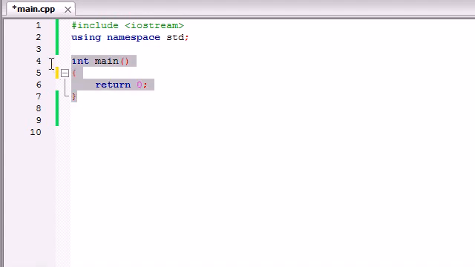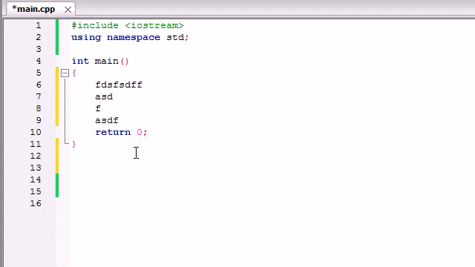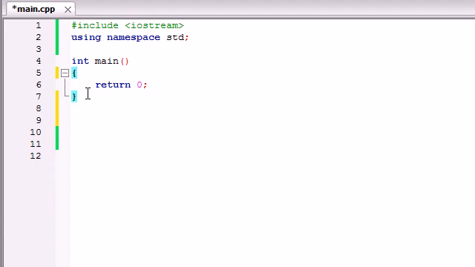So this is one function right here, but let's go ahead and create another function. In order to do that, go outside and separate from your main. Before, we were coding everything inside the main function, but now we want to create another function. So go outside main right here. Now the first thing that we need is a return type. Whenever people build functions, they usually make a calculation and give you back something. For example, if we had a function to calculate the speed of my car, it would give me back a number. If we had a function to calculate my weight, it would give me back a number.